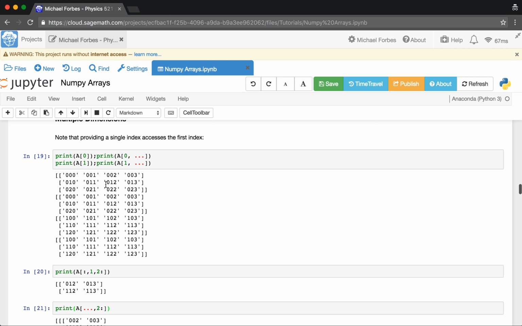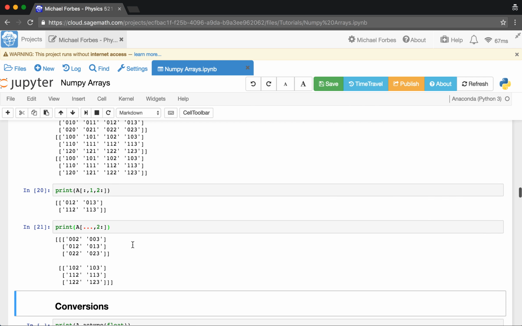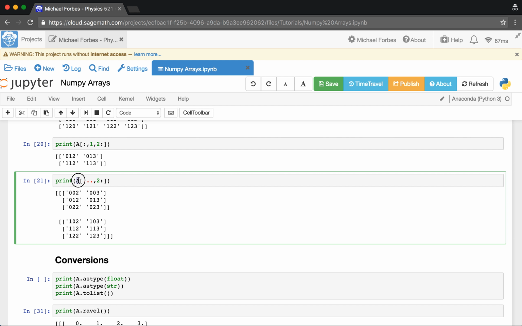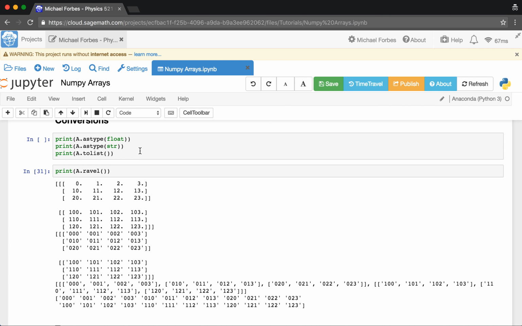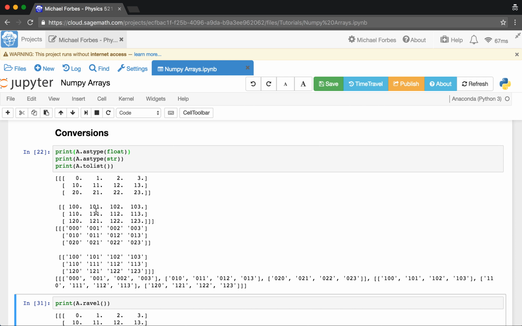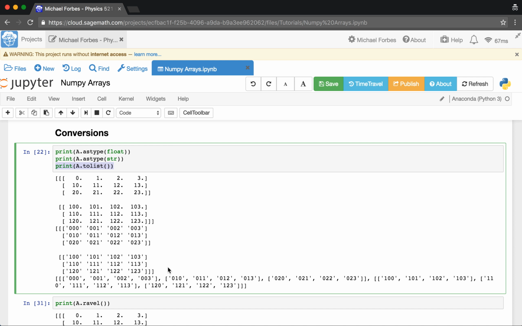Okay, take a look at the entries that are in here and play with this a little bit so you get comfortable with it. It's a little confusing at first if you've not thought about multi-dimensional arrays. Hopefully with this matrix, not matrix, array A, with the strings you can see what's happening. Numpy arrays can be converted to various types, so you can convert them to floating point. This is an array of strings, but you can convert them to floating point numbers, to integers, etc. And if you need to, you can convert it to a set of nested lists. That can be useful at some point if you need to manipulate it.